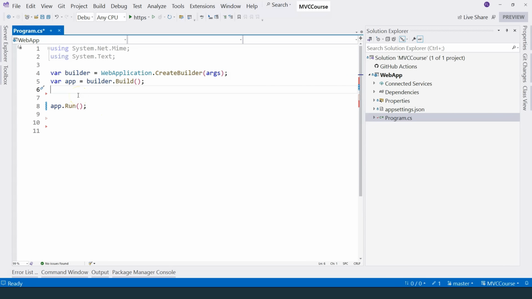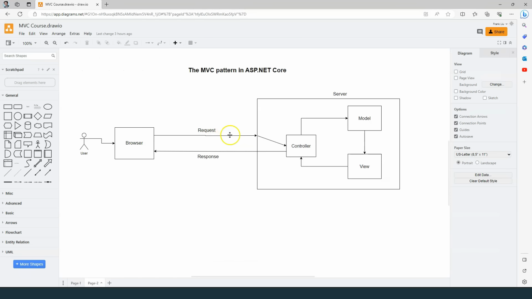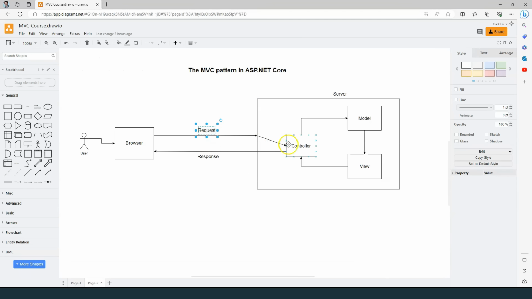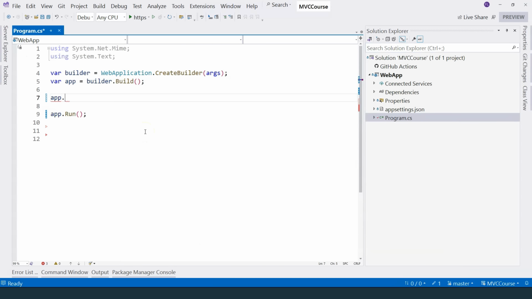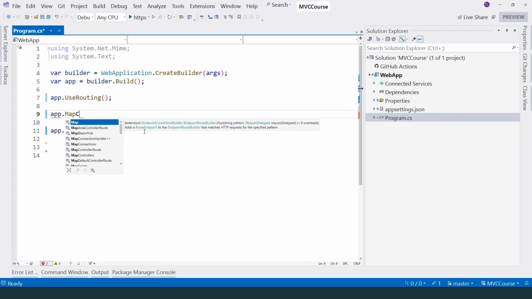In order to add support for the MVC framework, first of all, we need to add the routing capabilities. The routing capabilities are what is needed to redirect the request to the proper controllers, and also the method in the controller, right? It maps the request to the method inside the controller, which we will create in the next video. But in this video, in order to enable the MVC framework, we will need to add the routing middleware. To do that, we can say app.UseRouting. After that, we will also need to add another one, and that's called MapControllerRoute.